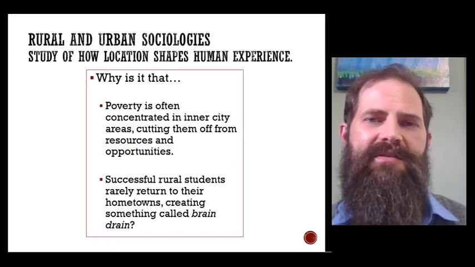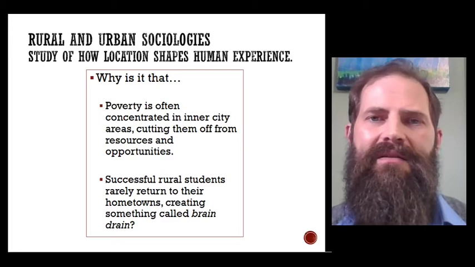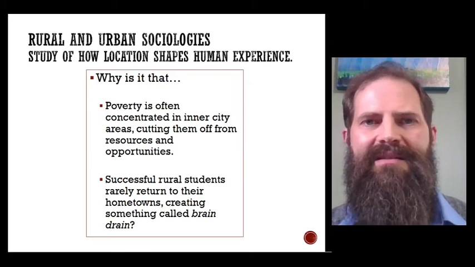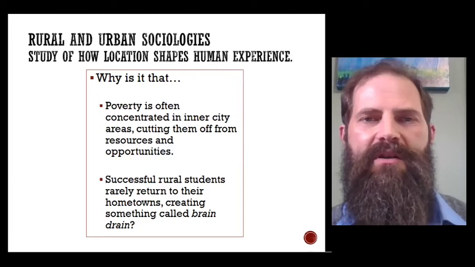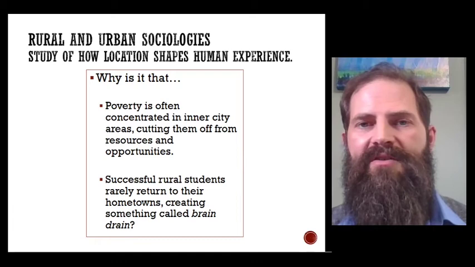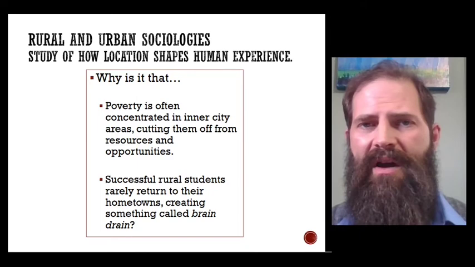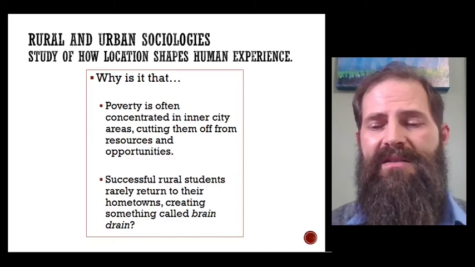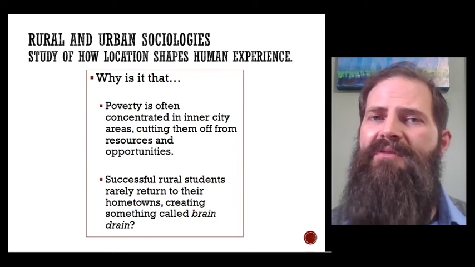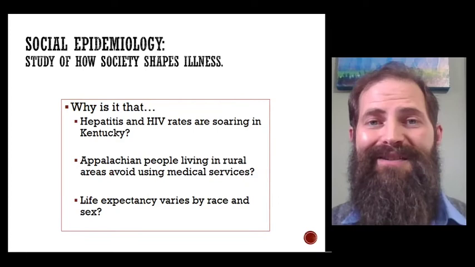We'll also spend time looking at rural and urban sociology — two fields very near and dear to my heart. Urban sociology tries to understand how living in a city offers different experiences from living in a rural area, where you have low population density — probably more cows than people. We'll understand how living in a particular place, both now and in the past, might shape the things you decide to do. We'll try to understand poverty by place — concentrated inner-city poverty and what it means to live in that space, as well as places like Lee County or Owsley County here in eastern Kentucky in rural poverty. Between these two sections we'll spend about three and a half weeks.